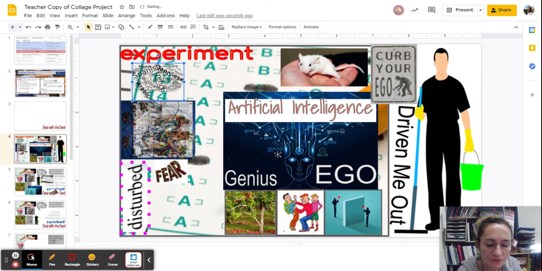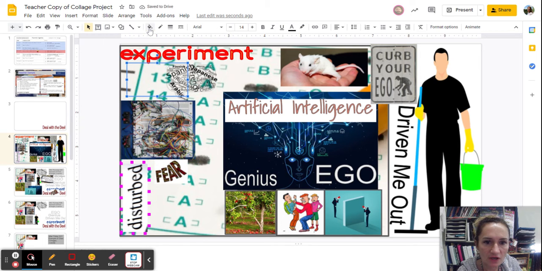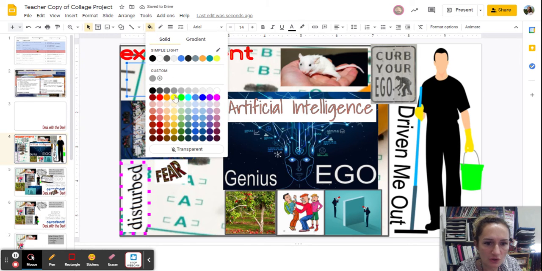I think what I'm going to do is put something behind it because it's an image. I can't change the color. So I'm going to put in that text box like I did before and fill that text box with a color. I think I'm going to fill it with a turquoise that reminds me of what that test looks like. And that color's not here.